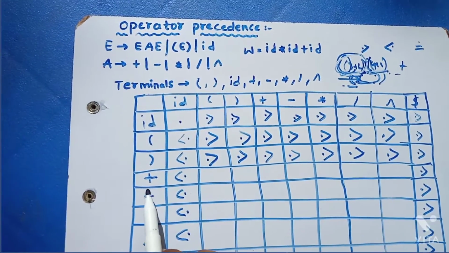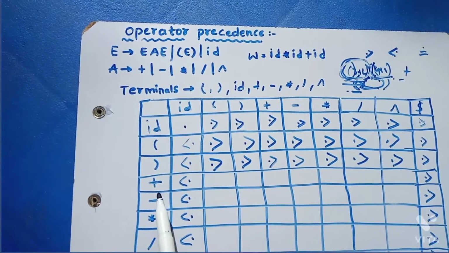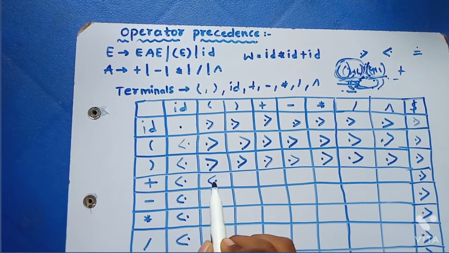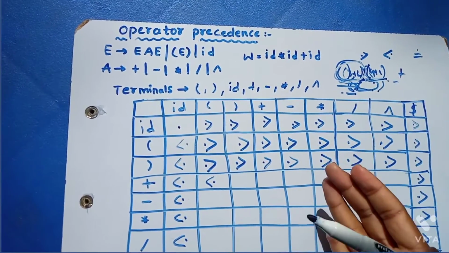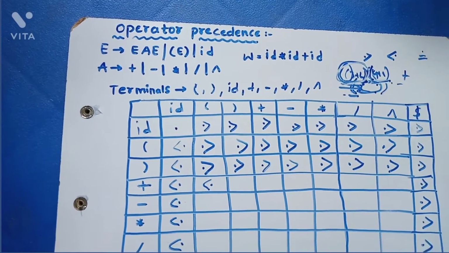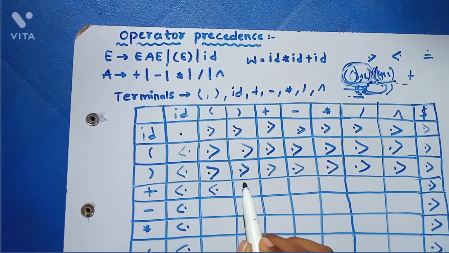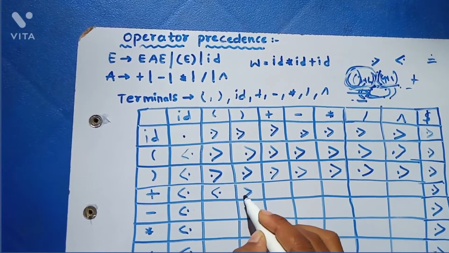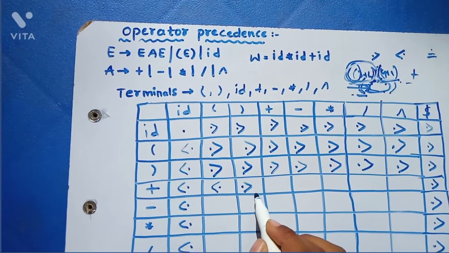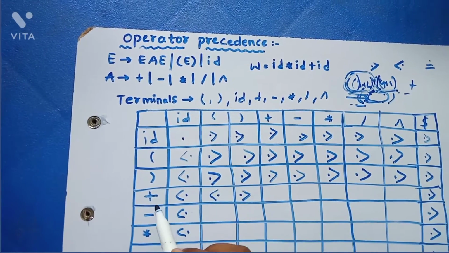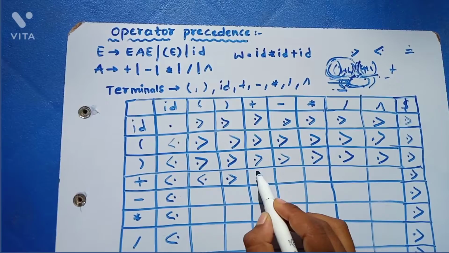Now let's go with these operations. So plus and open bracket. The open bracket will have the highest precedence, as only after opening the bracket you will go to the operations in the open bracket. This means this, and after plus only you will close the bracket. So this is the operation for this. And same, plus and plus, if you see, this plus will have the highest precedence.